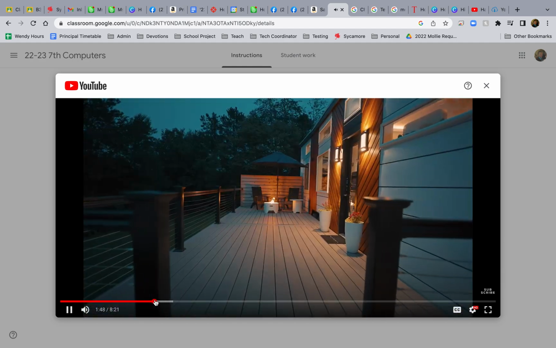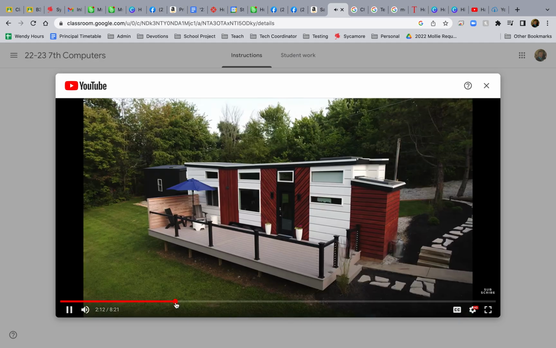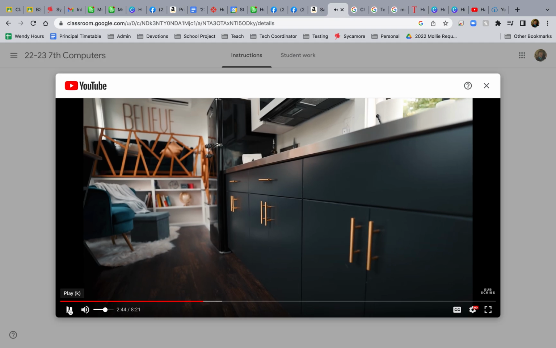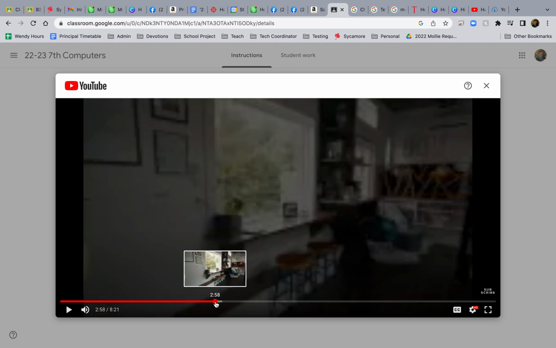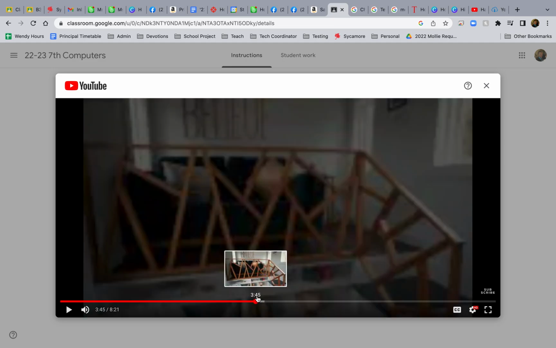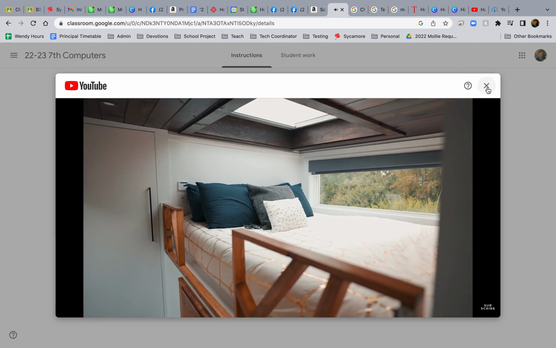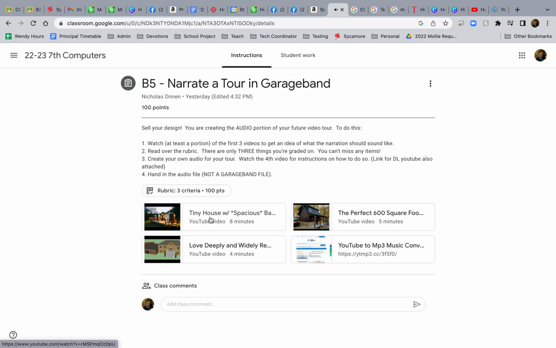So you can go through and watch this. He's going to talk through the kitchen, which has several cabinets, along with all of the different things as far as the building goes, the furnishings, all that stuff. Watch it on 2x speed. You get an idea of the camera angles for when you do the video, but also for how they sell the product. I'm not going to have you watch all of it because you're supposed to do that on your own. Same with the other one.